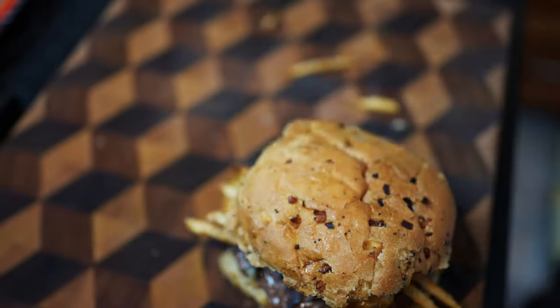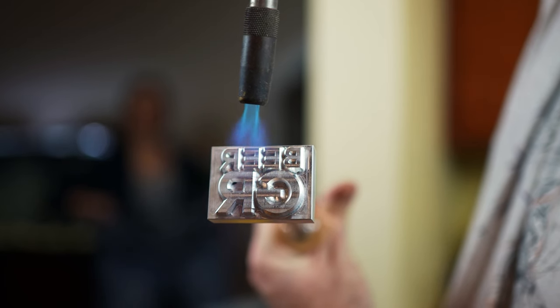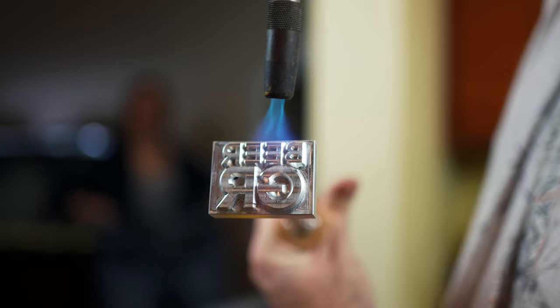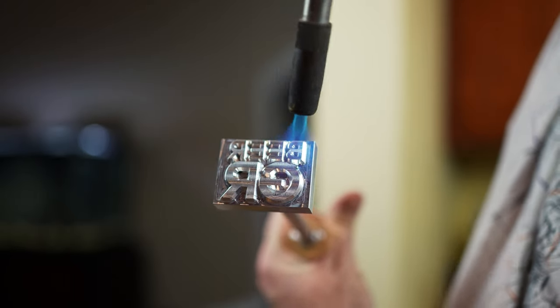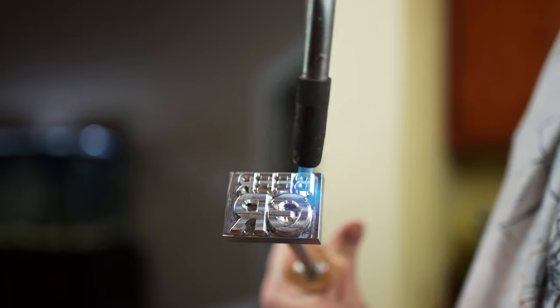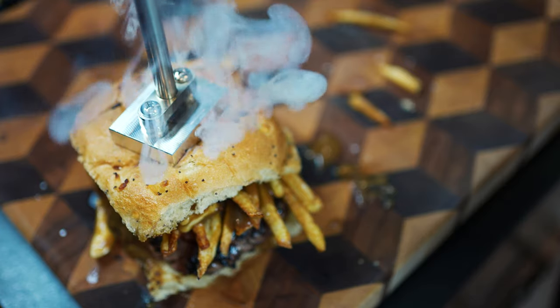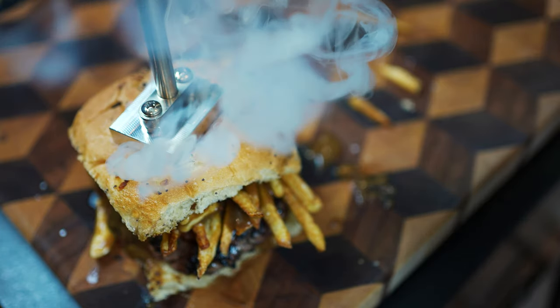Here's something special for you. Yes, we are going to torch up the brand. Now, we recorded this in 4K at 120 frames per second, so it's beautiful. Speed this part up. We recorded it in 120 frames per second so we could slow it down. Look at the smoke just pouring out of it.